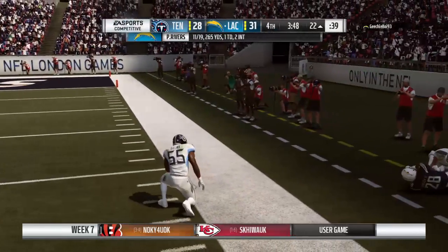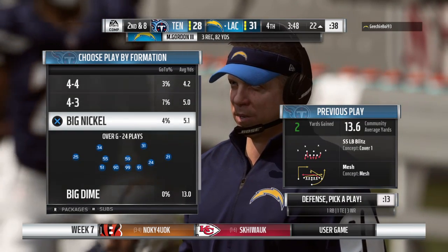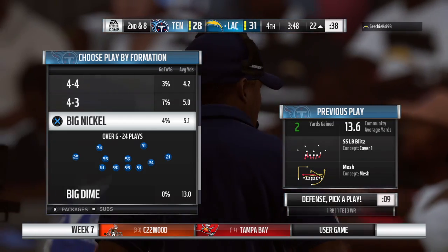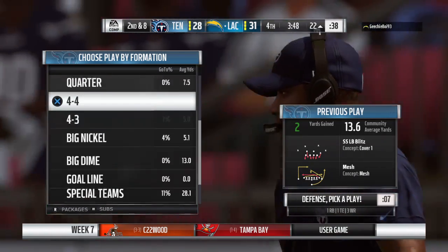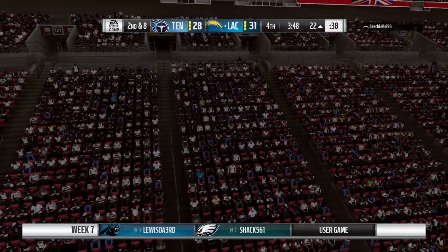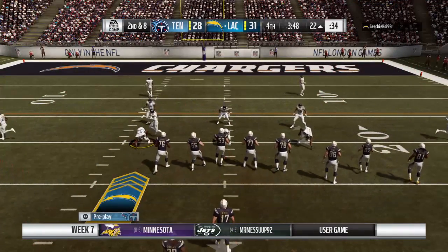It'll be a pickup of just 2, and that'll make this a 2nd down. I know most of the time when the ball's in the air, you're thinking wide receiver, tight end, but running backs, they can be a big part of any passing offense nowadays. So 2nd and 8 here after the pass play for 2 yards on first down.